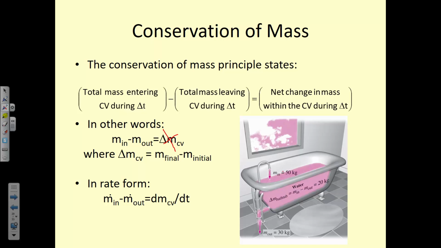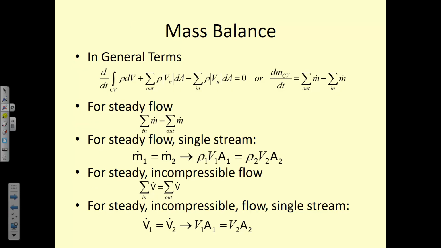But for unsteady flow, that's not necessarily the case. For example, if we're filling up a bathtub, there's mass coming into the tub but not mass leaving if you've plugged the drain. Or maybe the drain's leaking a little bit, so you're putting lots of water in and a little bit's leaking out, eventually your tub will fill. Or if you've opened the drain completely, then there's also that imbalance there. We can also look at the mass flow rate and the mass change over time. So we can look at it in the rate form, or in the basic mass balance form. And this should all be review. I'm going through it quickly, but you should know this stuff.